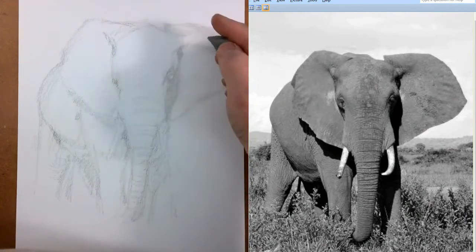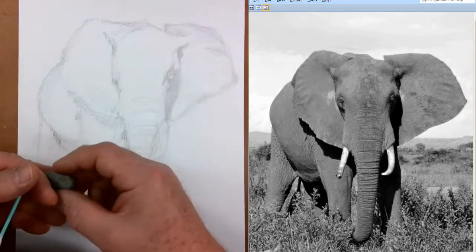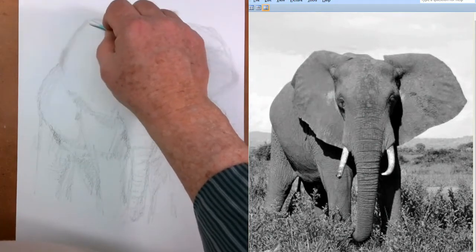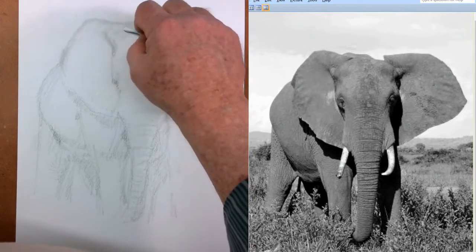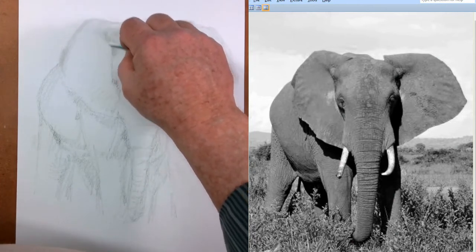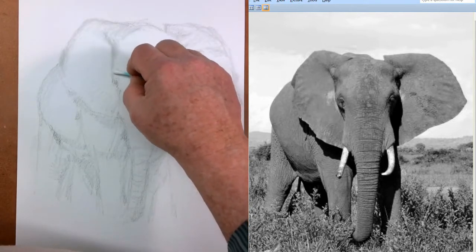I can now take my eraser and go in and just clean up little edges. You know, anything that I feel like I need to clean up or add to it. It just kind of helps me get everything the way I want it in a very fast way. Remember, you want to draw as fast as you can. If you're out in the African savannah, you're drawing elephants from life, those elephants are not going to stay there and pose for you. So you have to draw as fast as you can before they move.